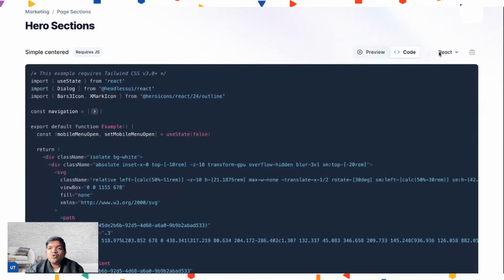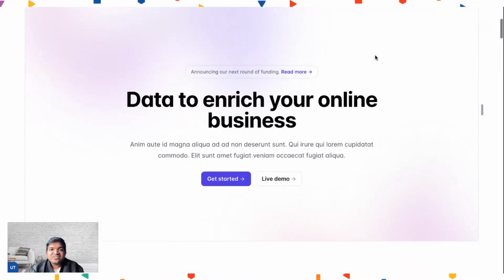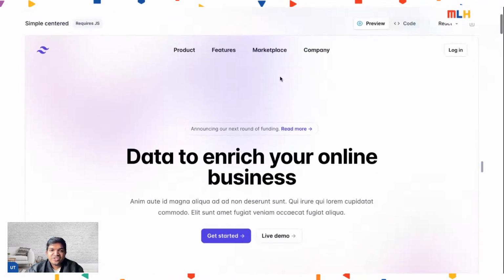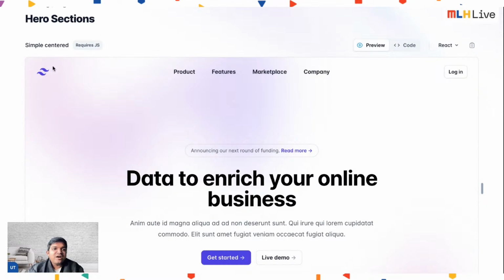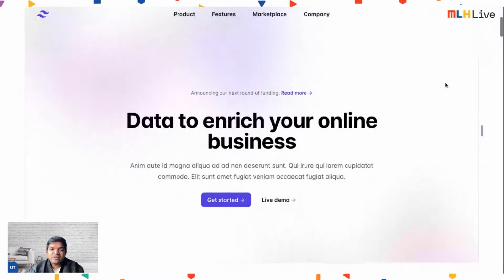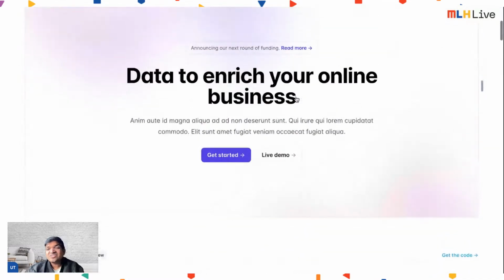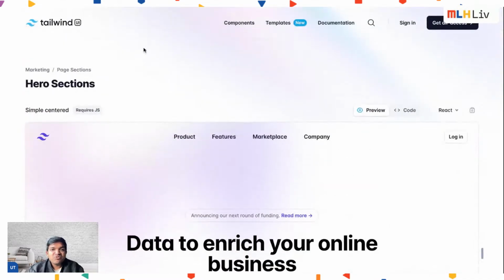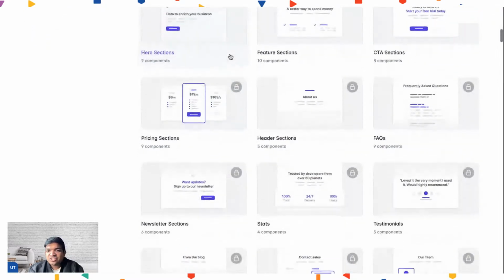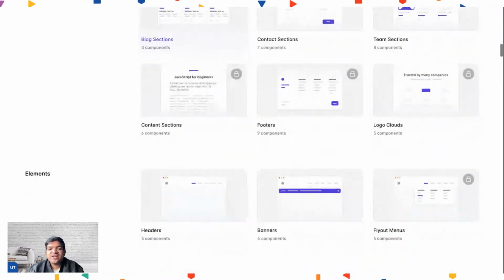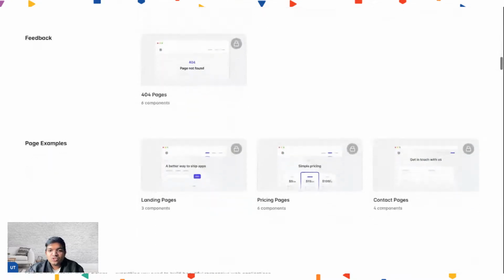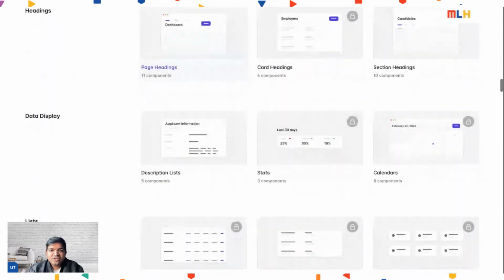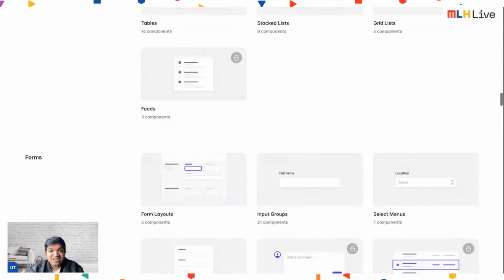So here you can make a hero section which has your company logo, a few links, and a login button. It does not have input, so let's just keep scrolling till we find input. Let me scroll all the way to something which has input.